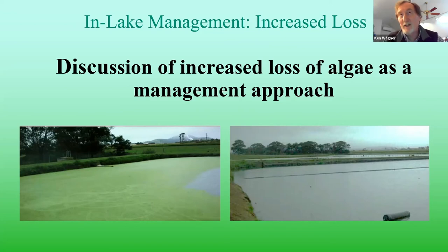I will say that the copper being used for zebra mussels these days is being used at a low dose repetitively at a point where it has not been killing a lot of other things. Some mortality, probably, but wiping other things out, that's not been the experience so far. So again, what are you willing to trade? When it comes to an endangered species, often the answer is none. So you're stuck.